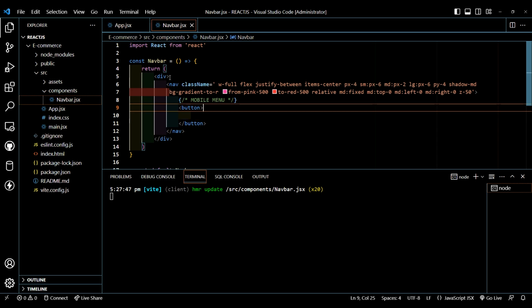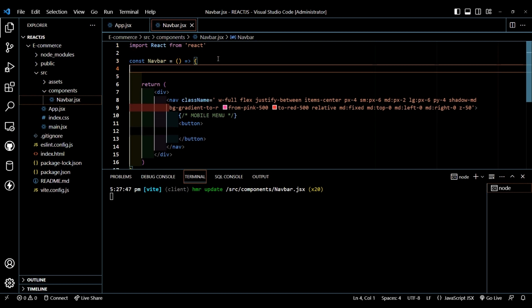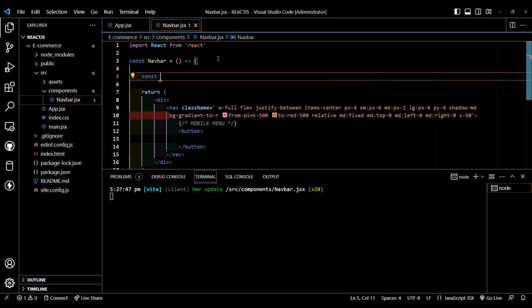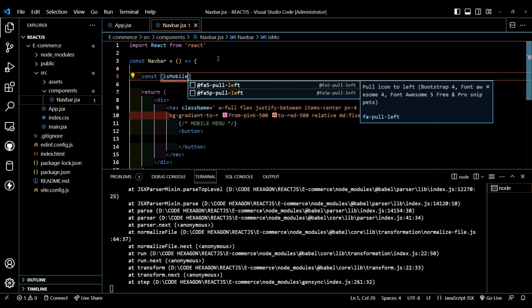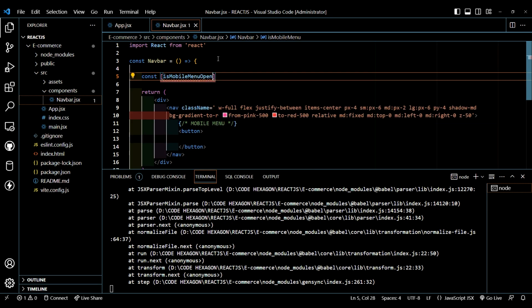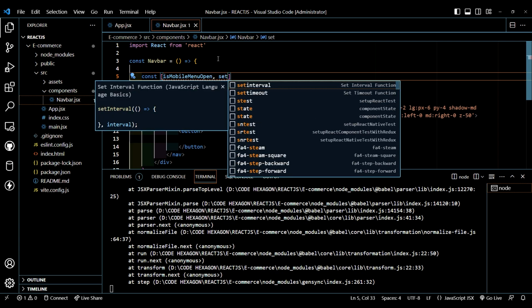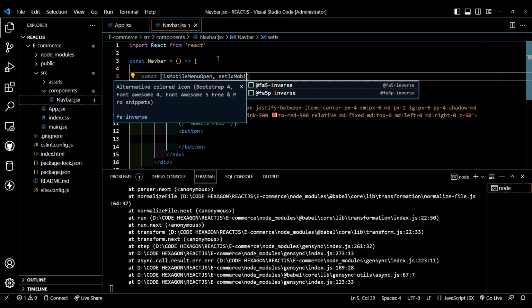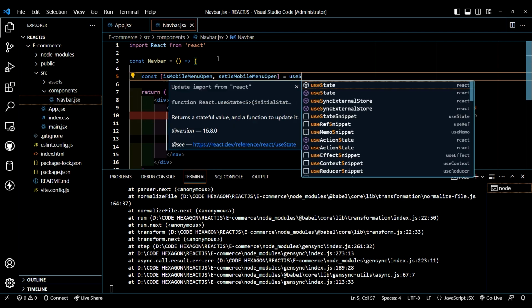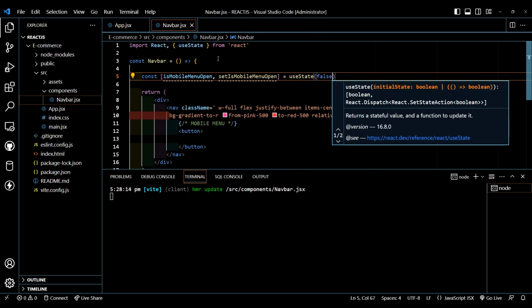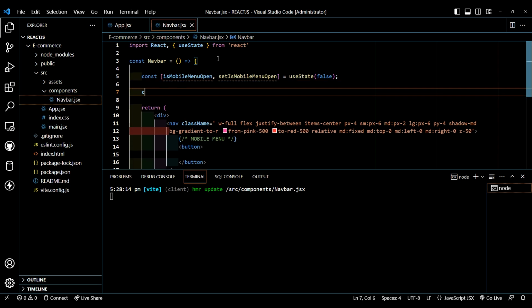Let's create a button. But before that, let's create a state that is isMobileMenuOpen, comma, setIsMobileMenuOpen is equal to useState, give the value false.